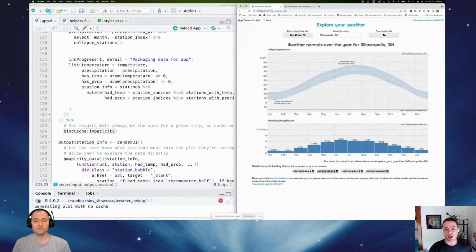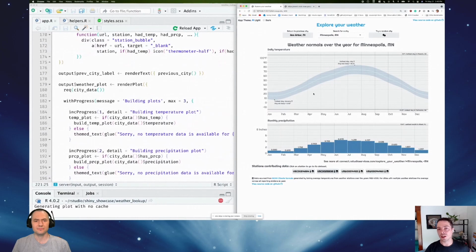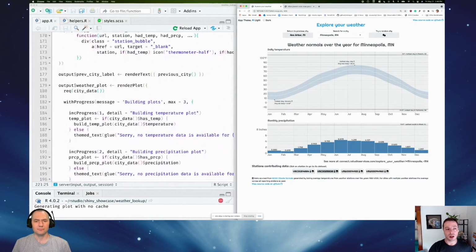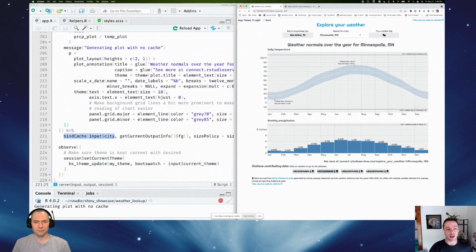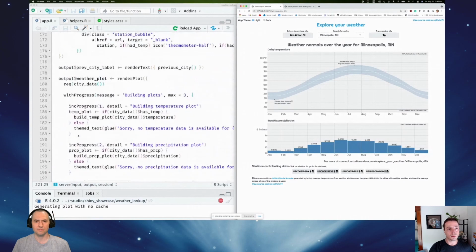And so we needed to also cache the plot. We didn't need to, but it still speeds up just a little bit more. But the heavy lifting of the app was just taken care of by this. So this one line really made the biggest speed up difference. But just like there used to be render cached plot, the new bindCache can just be piped after a render plot and it does the exact same thing.